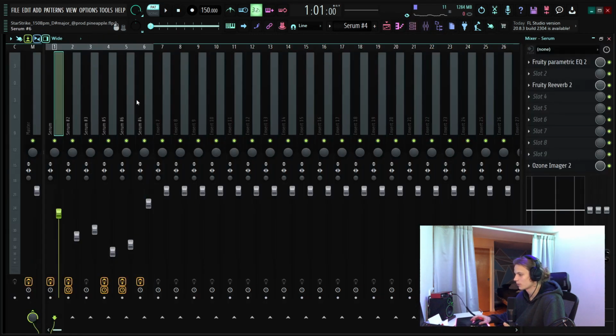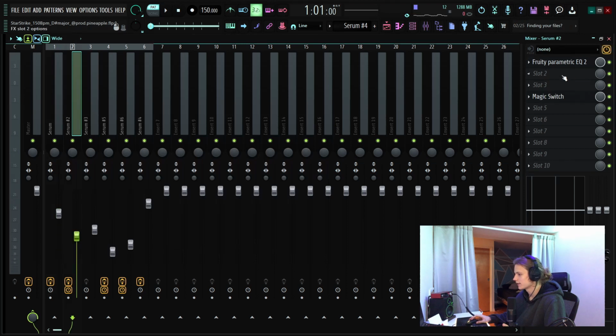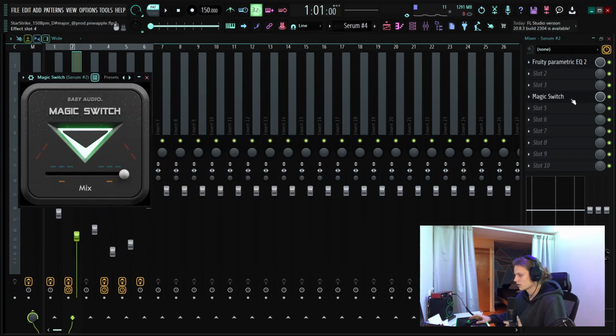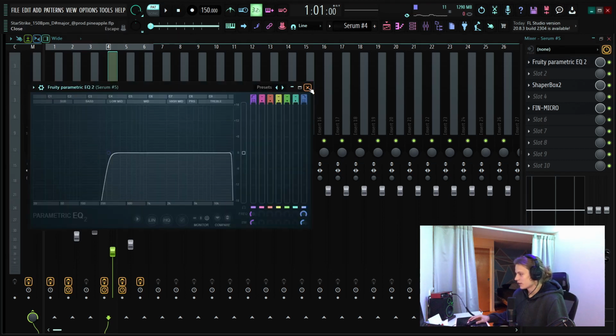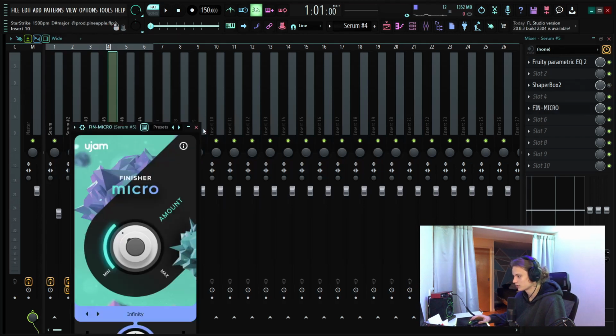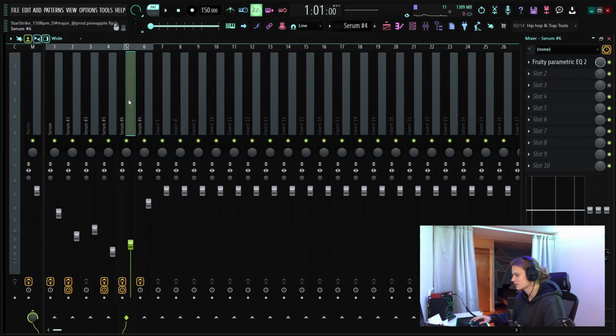So I'm going to go ahead and go over the mixing real quick. On that main pluck, I have a cut the lows, reverb, and then imager. And on the synth, I cut the lows and then Magic Switch, which is a chorus plugin. Very good, it's free. Nothing on that second offset pluck. And on the first lead, I have the lows cut again, and then I have Shaper Box on it, which I apparently just put on for fun. There's actually nothing to that, and like I mentioned earlier, there is Finisher Micro on the Infinity preset, which is a free plugin, makes it sound real sparkly.